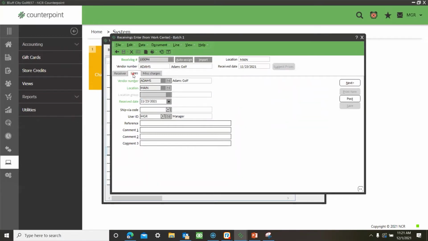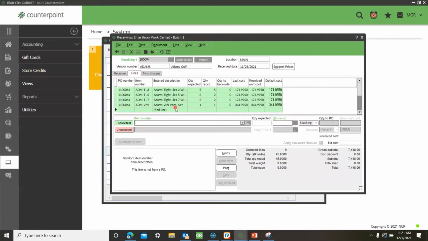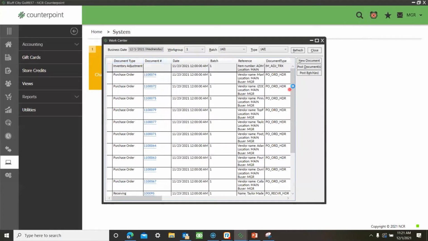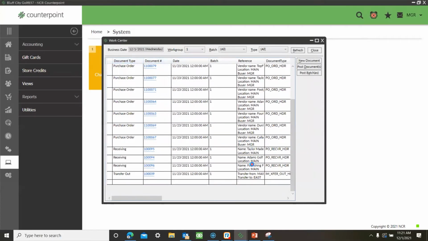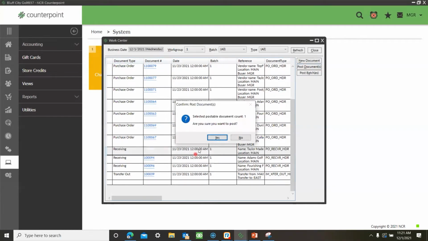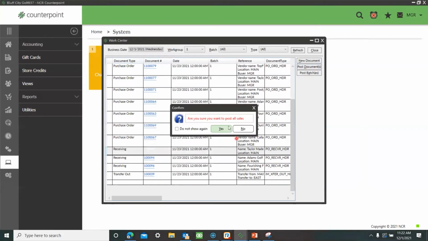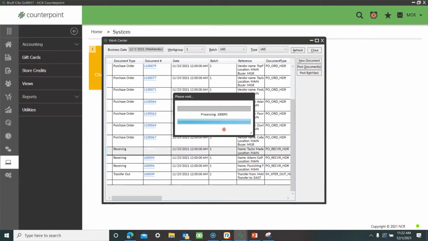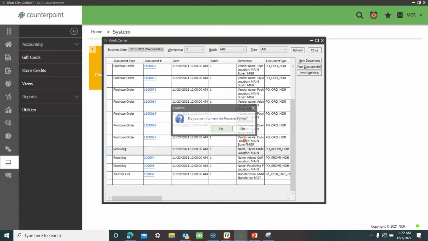So then you can here look at the actual receiving. You can see the items that were on it, and you can either choose to post it or delete it, either one. Now, if simply by looking at the list, you know that you want this receiving posted, maybe you remember the person working on it, you can actually post from the Work Center itself. So if you just highlight the line you want to post and come over here and click on Post Documents, it'll give you a confirmation. And this is a message I gave myself. Are you sure you want to post all sales? I'm not posting sales. Okay, and then it's asking me if I want to report.